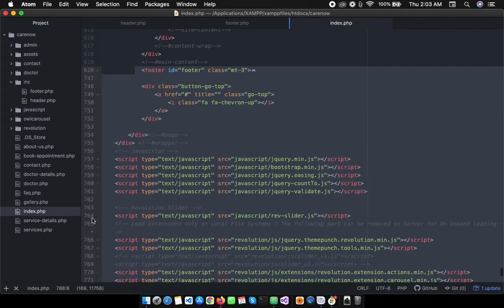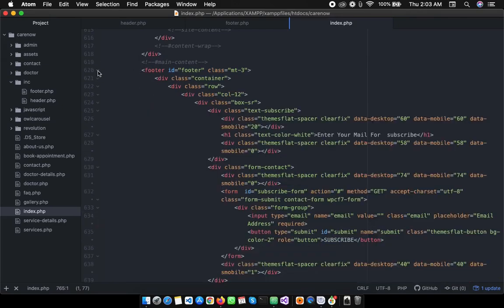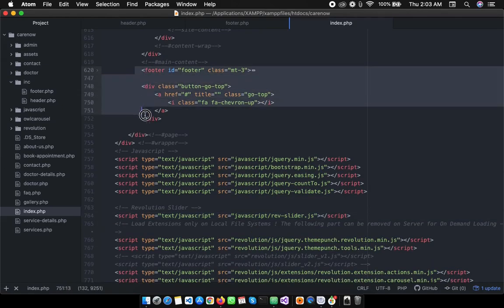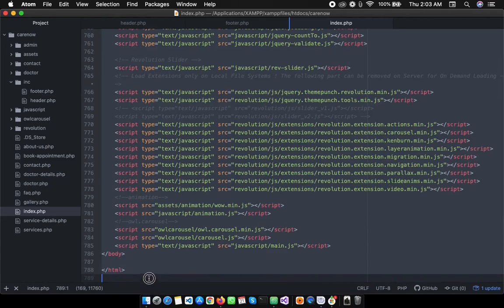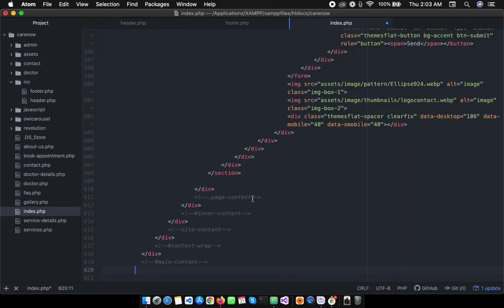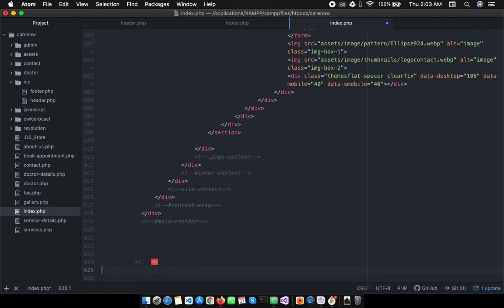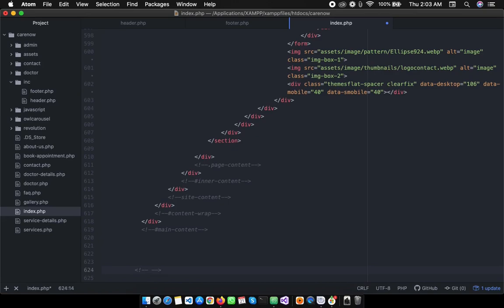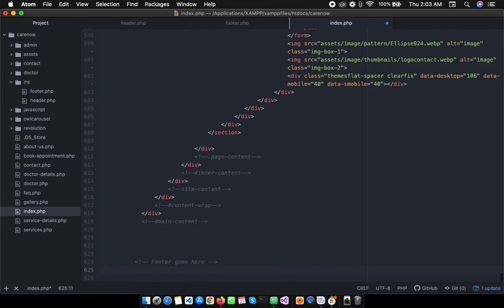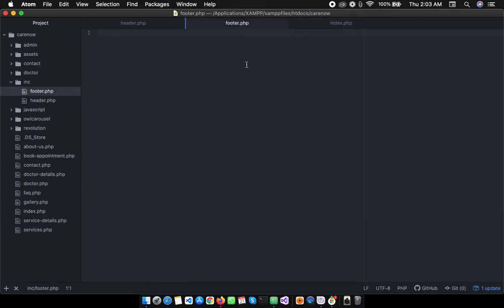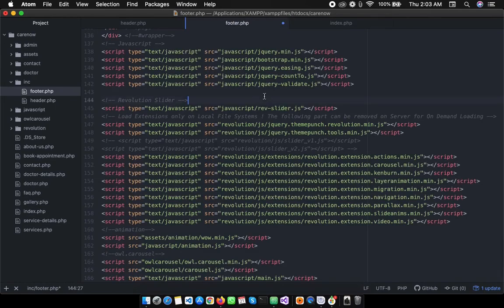Does it make sense? Right, from this footer here we cut down to the bottom, everything. Then let's have a comment, and then we'll say footer goes here. Okay, so in our footer.php we paste that as well.